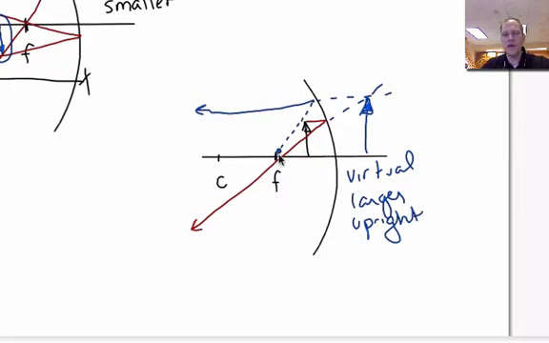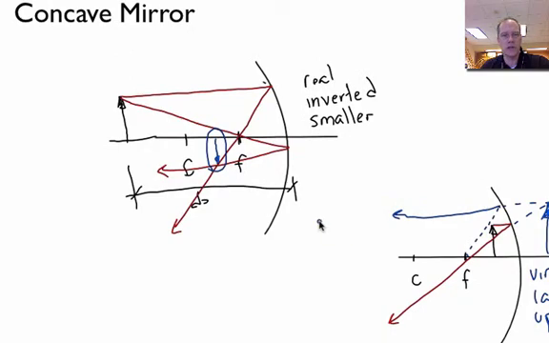If you draw the object standing right at the focal point, something really interesting happens where the image doesn't form anywhere. None of the reflected rays cross each other. They all reflect parallel. So no image is formed. You should do that for yourself. So that's the concave mirror. Let's take a look at a convex mirror, which is just the other side of this concave.